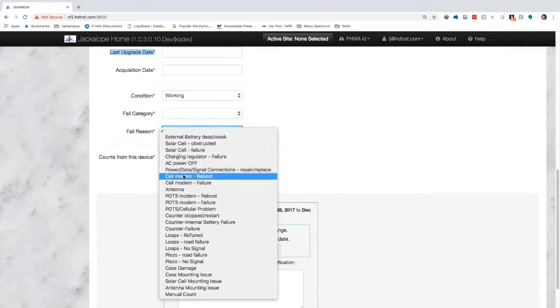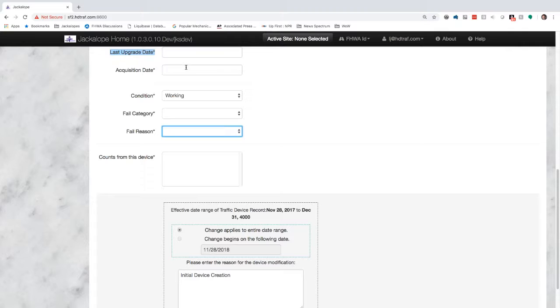That's the fail category, and then the fail reason is all of these things here. This is part of the database of counters features I'm talking about. So if you are looking to keep track of every counter state and where they are, this would be the place to do that. And the counts from this device shows you all the counts that were taken by this device. Currently there aren't any because we're just creating this device, but I'll show you a device later that actually has data there.